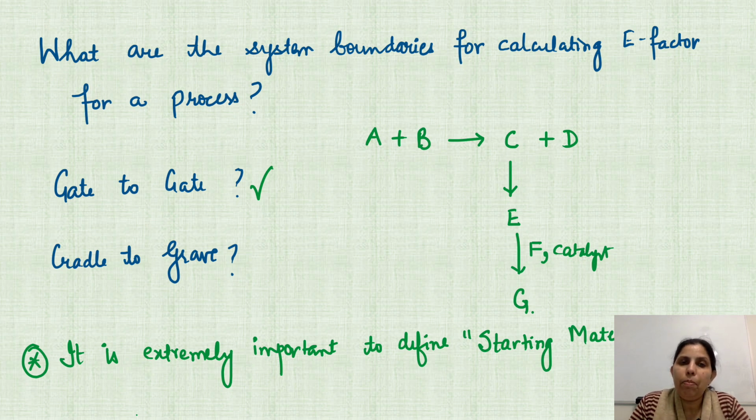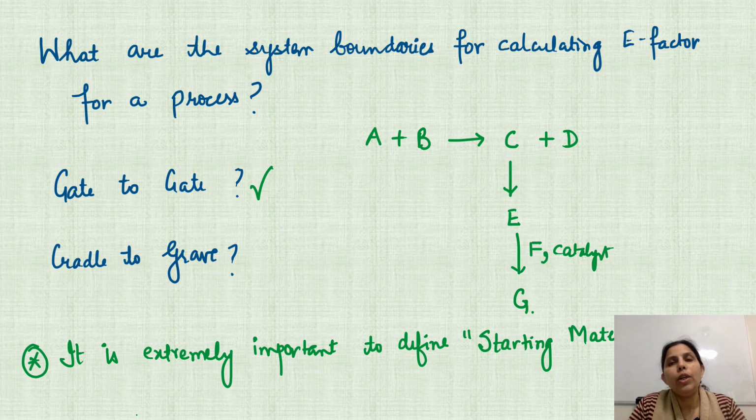So if someone buys C directly and conducts this synthesis, of course their E factor would be reduced. But waste is definitely generated because C is synthesized somewhere else. It may not be in your manufacturing unit. It may, but it is happening somewhere on this planet. So it is obviously adding to the waste.